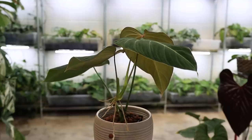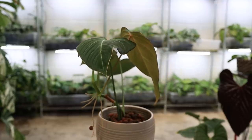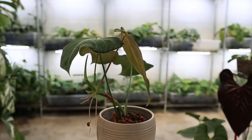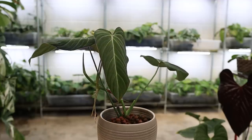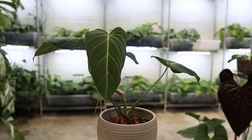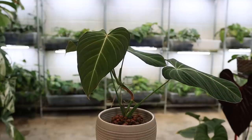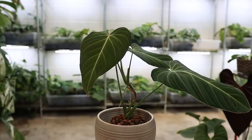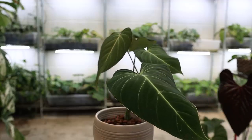If you put it on a pole, you don't need a ton of root — it will start to size up. Just keep it adhered to the pole. Aerial roots would be better and allow you to propagate it better, but it can size up without them. Give it decent light and a bit of a boost with feed if it's not sizing up. When I take propagations of my plants, they tend not to fail — they just take first time. When it's mature and gets really nice big leaves, it's so impressive and beautiful.